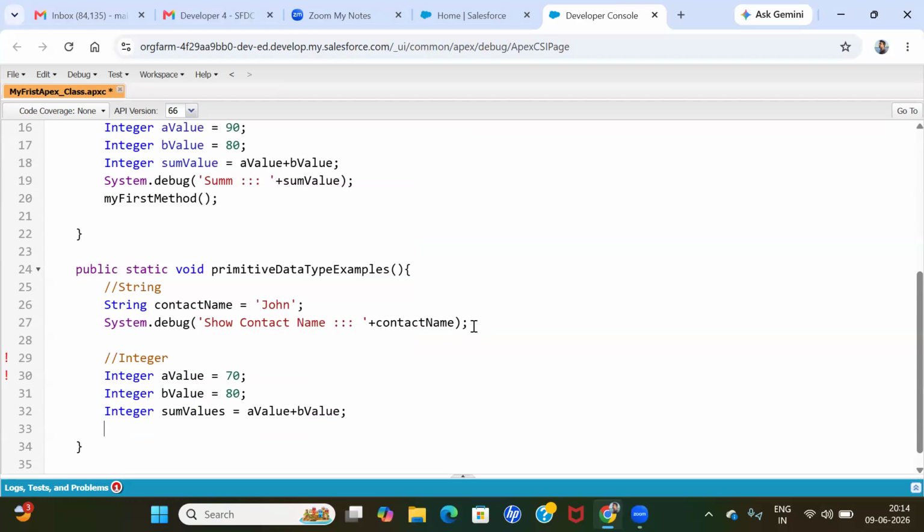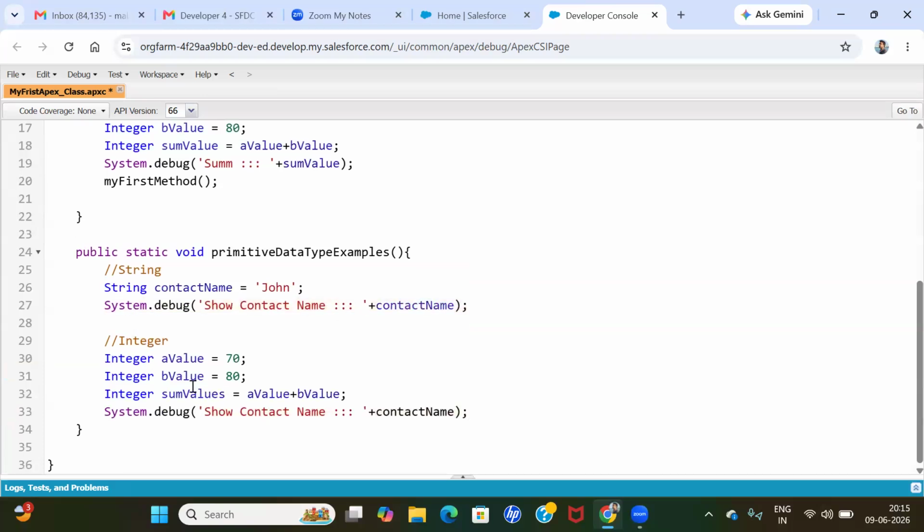Now I will use System.debug to show the sum value. Now string is completed, integer completed.